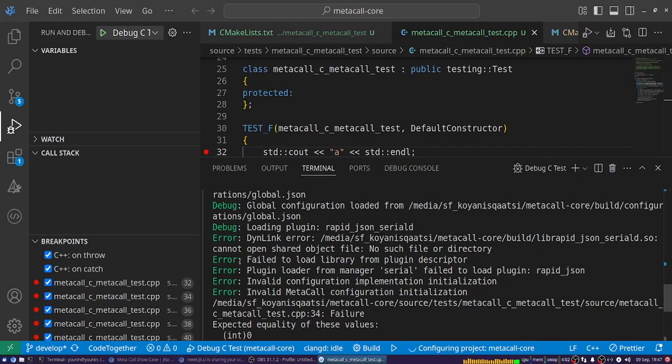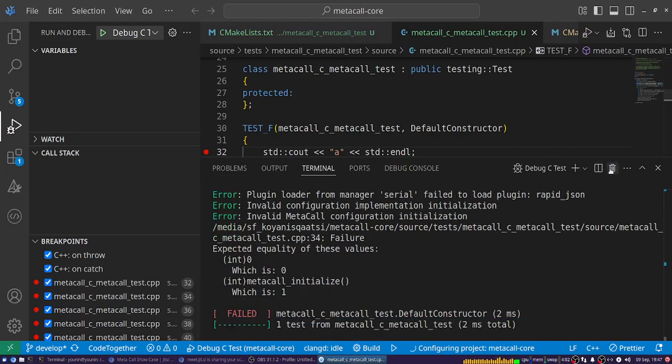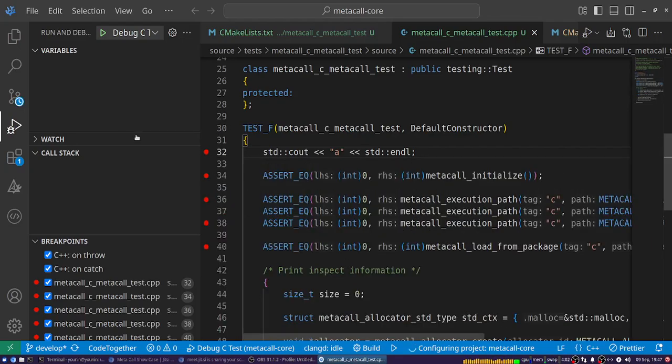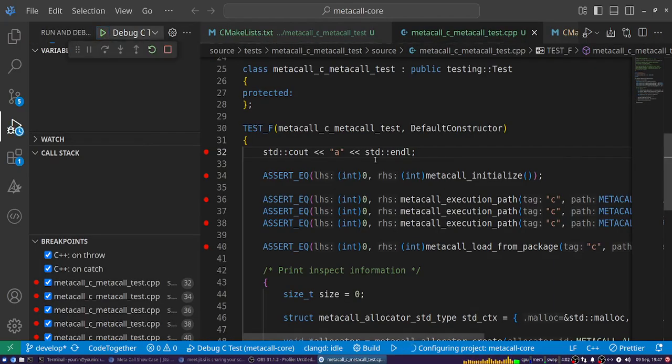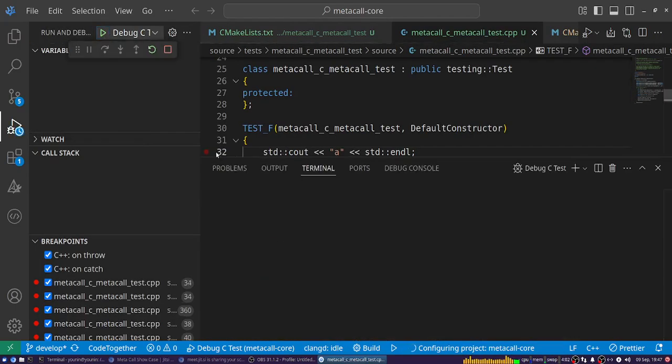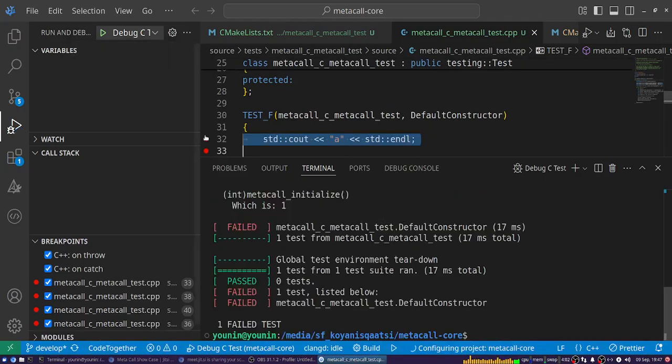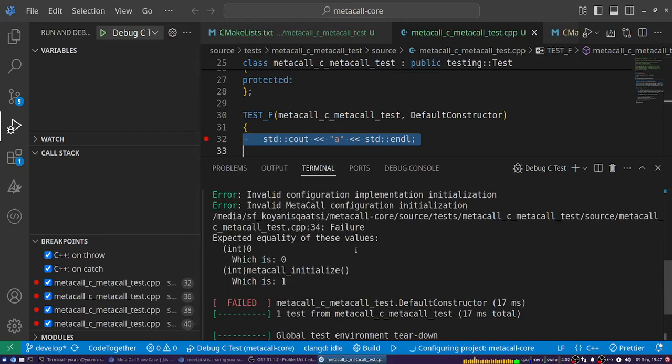I have that RapidJSON, the Rust port I told you about. Yeah, it says the same problem. Let's try it. The thing is, it doesn't make any sense, you know? It should stop at the breakpoint. You see?